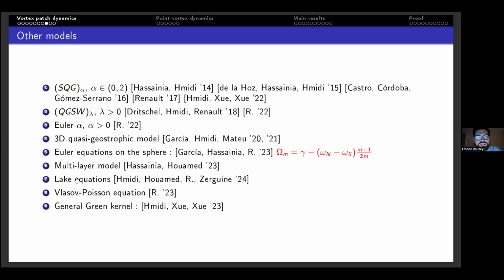Or the lake equation, which is a generalization of the Euler equation, where you want to describe the fluid but taking into account that there is a bottom topography. It has been done in collaboration with Haroune also and Mohamed. And you can do it for actually a general Green kernel. There is a general theorem which generalizes most of the models here in 2D. So not the 3D models, but these ones are almost generalized. The result here is weaker, but it's really general. So it's really an impressive work. And you can do it also not for fluid equations, but I could apply this kind of theory to find non-trivial patches of electrons, not of fluids.